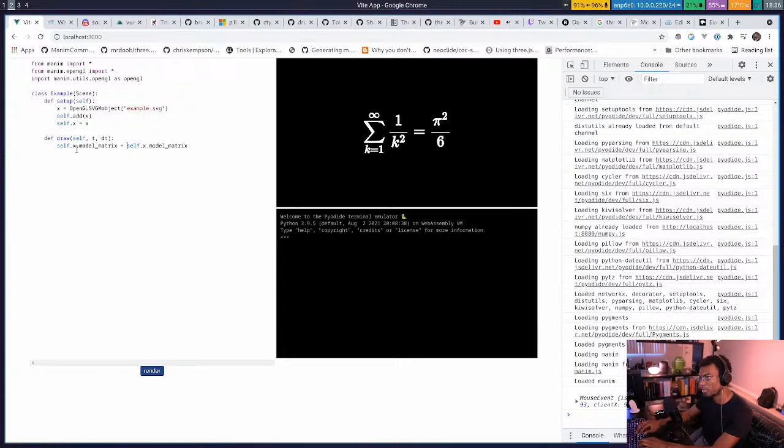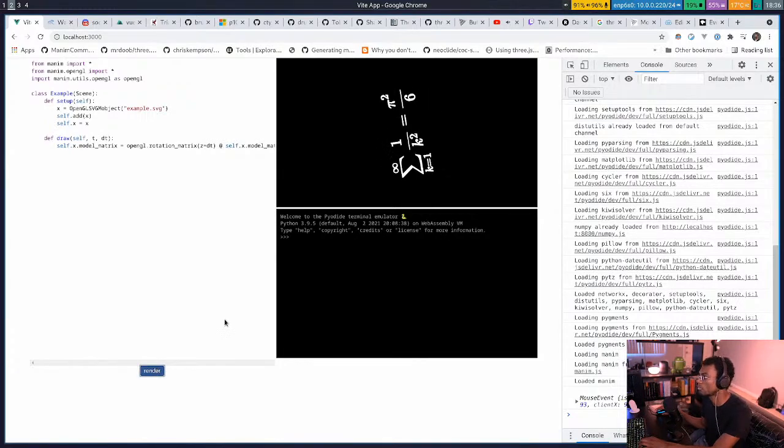I guess I should rotate over here. Z equals dt, something like this. Great, so it does, I guess, some stuff.